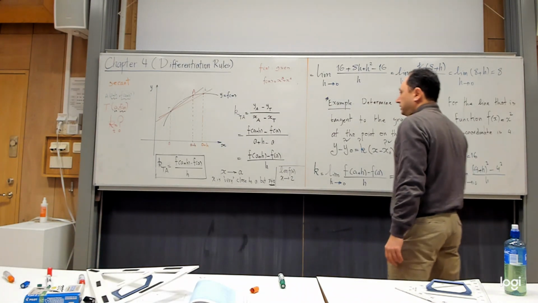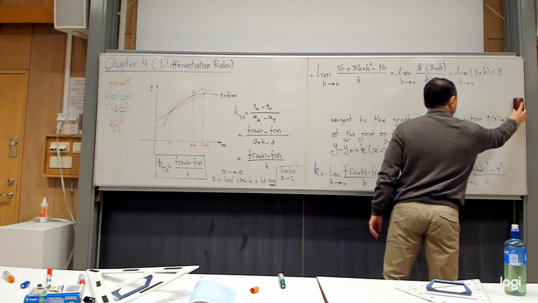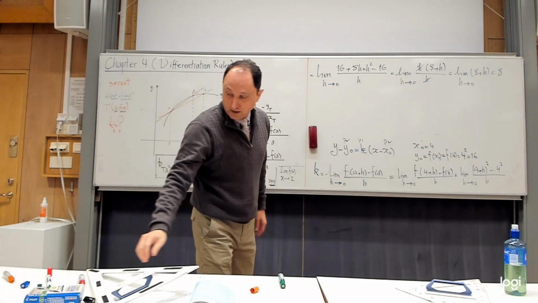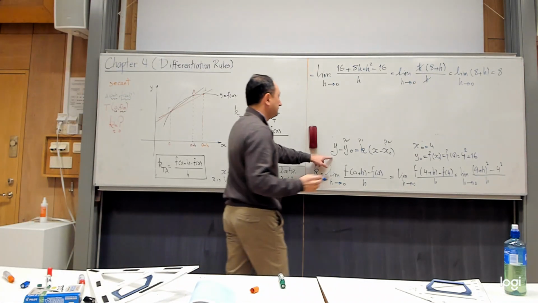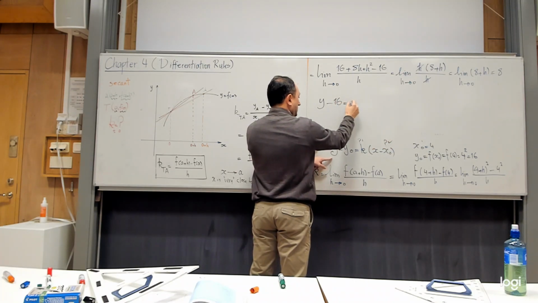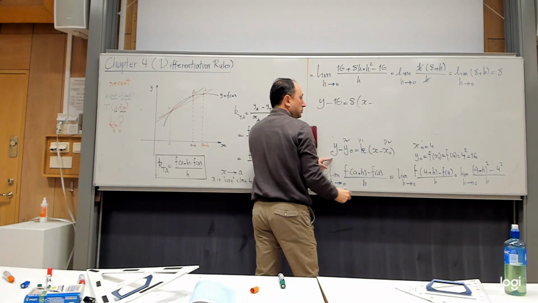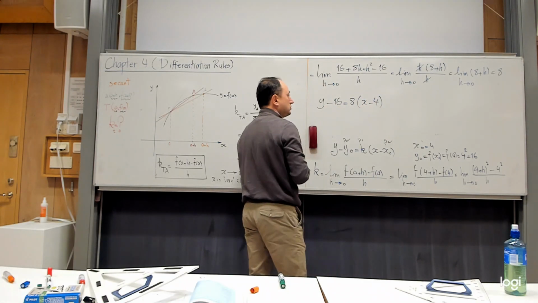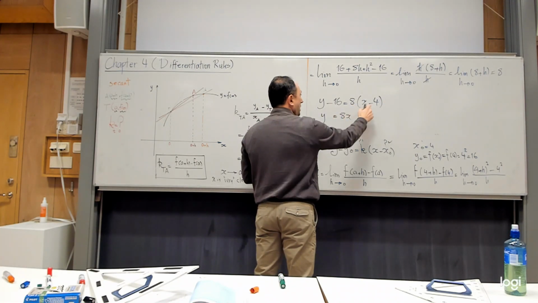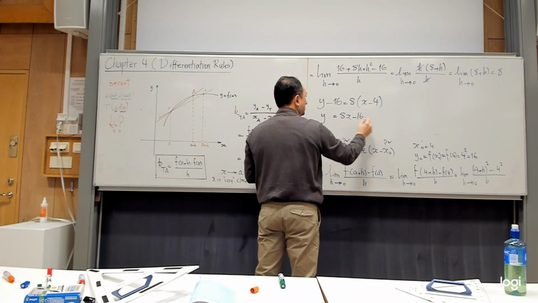Everything is ready for me. So let me clean this question now. What I need to do is write y minus y node is 16, k, which I just got, is 8, and then it is x minus x node, which is 4. And of course, you usually simplify these things. So this becomes y equals 8x minus 32 plus 16, which is minus 16. Yes?